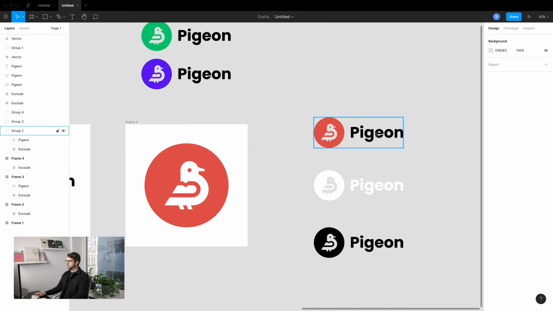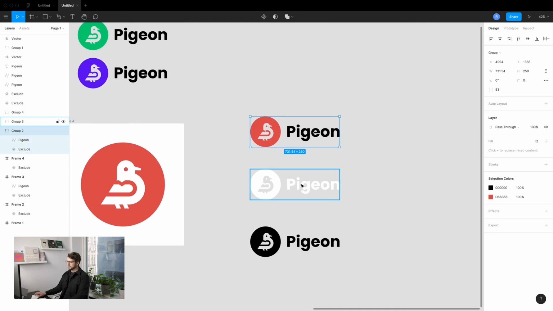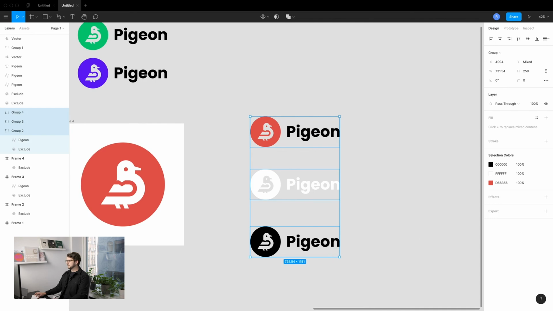But for these ones, the way we're going to do these now is we're going to select all of them, and then on the right hand side down here we have export. So I'm just going to create this, and then we want to export these as PNG so we can have a transparent background. And then here you can select the width of these. So I want to export these as 1000 pixels. So I'm just going to type in 1000 px.